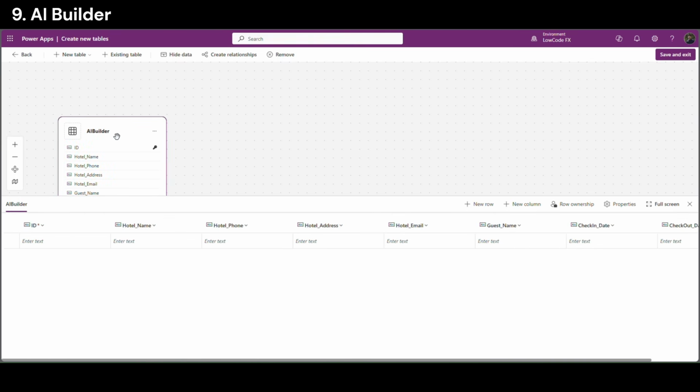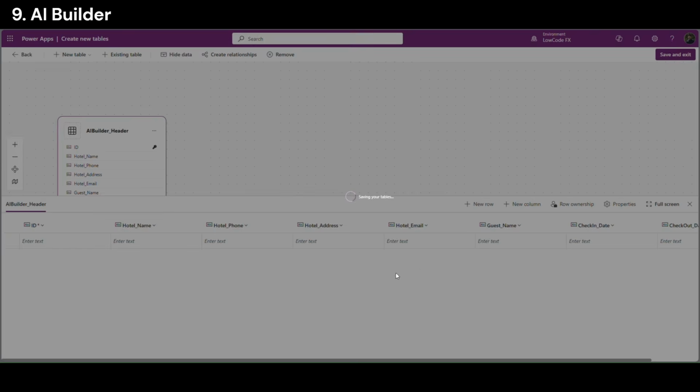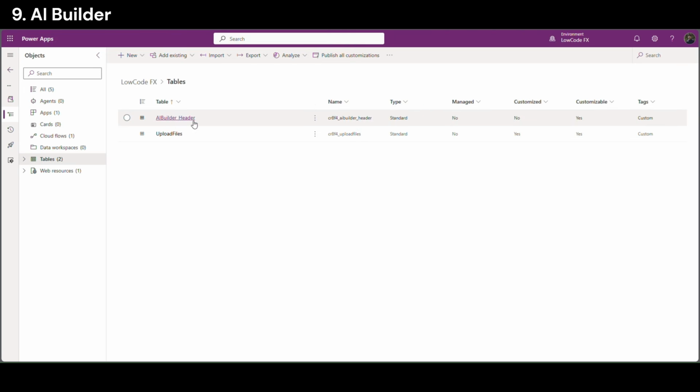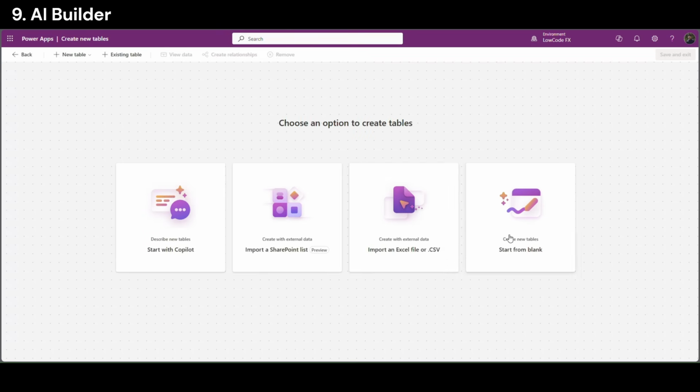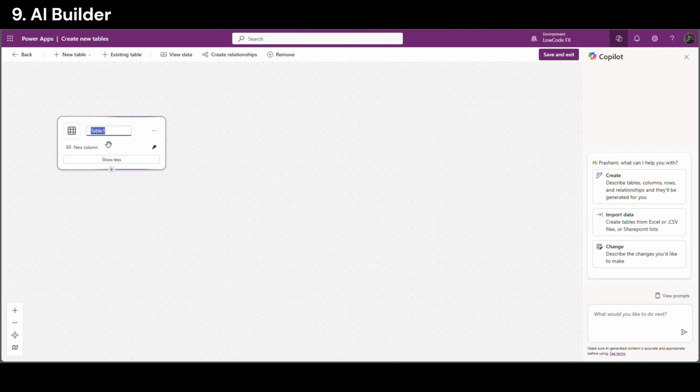This is my header table, so let me call it AI builder underscore header. Save it. We have this AI builder header table now. Now I'm going to add one more table for line items. This will be my AI builder underscore lines.